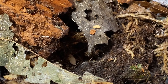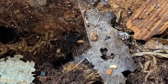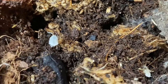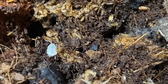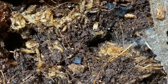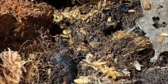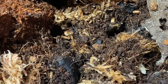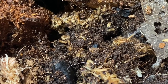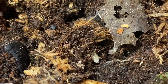These three individuals are Porcilio ornatus whiteout, or I would like to call them ice. Now they've come from Porcilio ornatus high yellow, but they have no pigmentation, as you can tell. They do have black eyes. They are not completely red-eyed. We will have to see if I've got a male and a female. There seems to be only two present at a time, but I know I've put three in here, and we will see if there's going to be more produced that I can put into this tub and isolate. This will be a new morph whenever they do take off again. Be happy to see how this turns out.